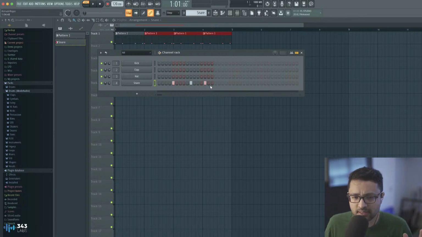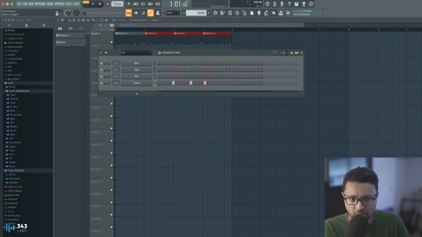All right, so now here's the thing. I could just do this again and again, and it's going to be completely in 4/4, but I want to change it up. I want my snare to have a different meter, right? So not in 4/4. So all I need to do is change the number of steps I'm using over here, and we can do that by clicking and dragging here. So you see the grayed out area? That's the section we're not using. I can make it longer or I can make it shorter.